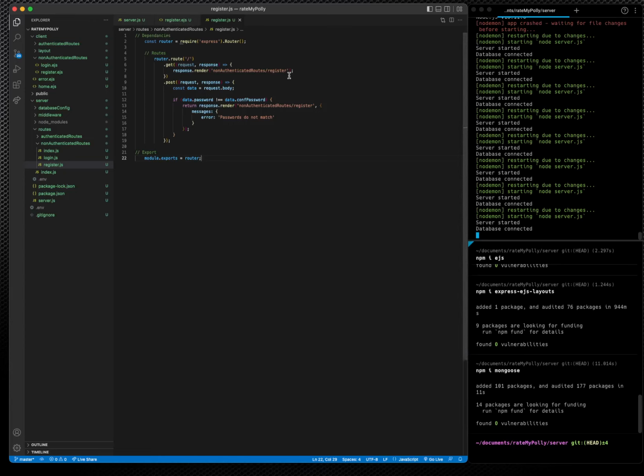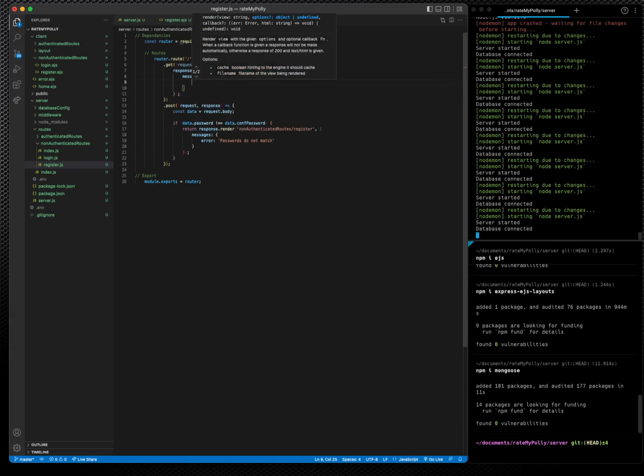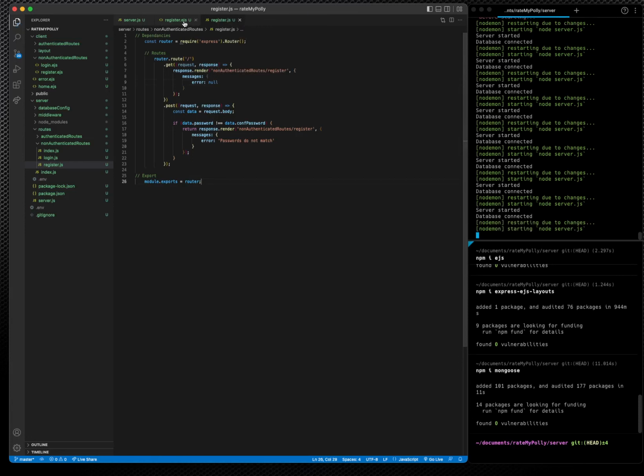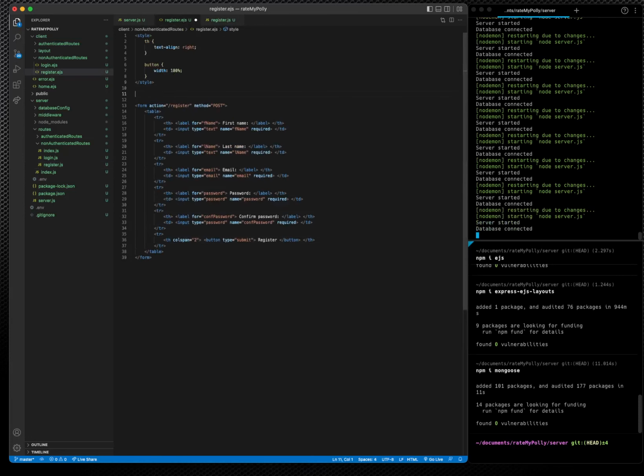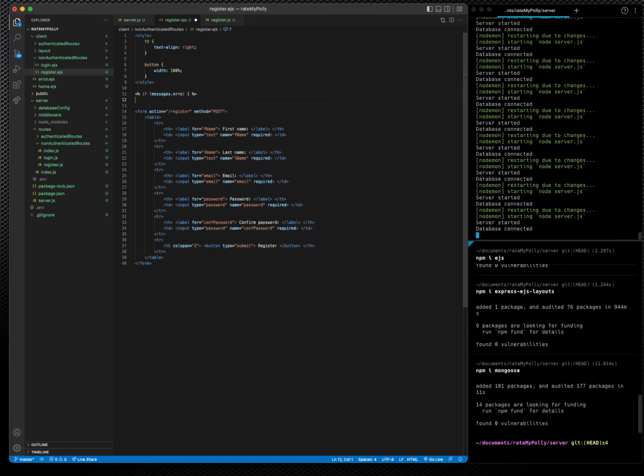If we're setting that down and we're having an error on our register page, it will have an actual error and throw a fit if we don't also throw an error here. So let's say messages error is null, because there's no errors there. Now we go back to this page, and we can put in some JavaScript, as you can see, without any operator there. So we're going to say if messages.error, so if there is an error, we want to do this.